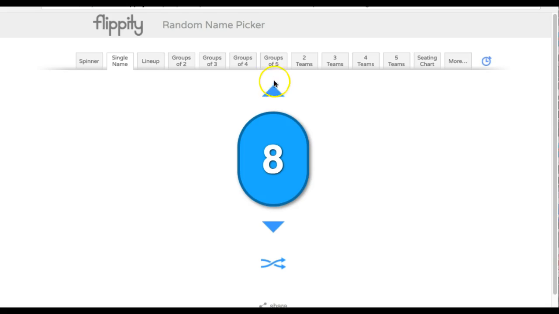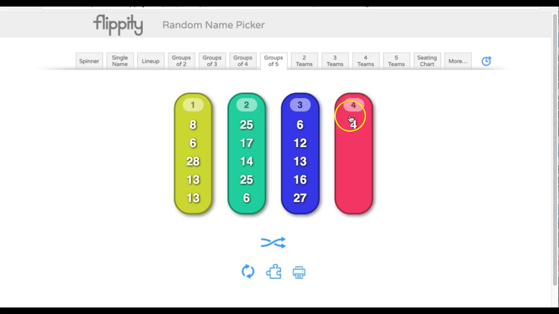Or what actually works the best, the quickest, was if you click groups of 5. I told my students to ignore this because obviously we were a multiple of 5, so ignore this one and then just use these 5 values, these 5 values, and these 5 values. So some kids did that. Some kids actually did the spinner. Some did the lineup, and that's how we came up with the values for our trials. And so, you would do 1, 2, 3 for first 3 trials, change it up, 4, 5, 6, 7, 8, 9. I did even have a student realize you could copy and paste the values into your Google Sheet.